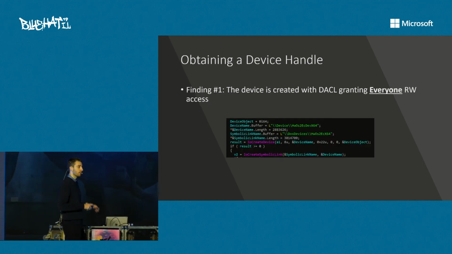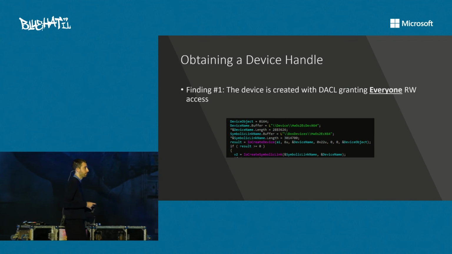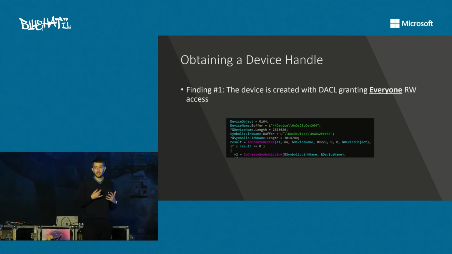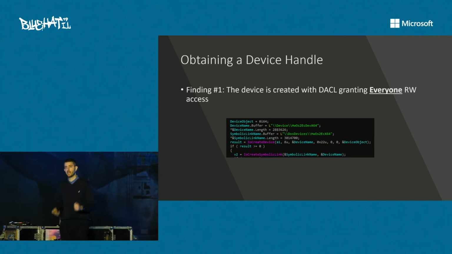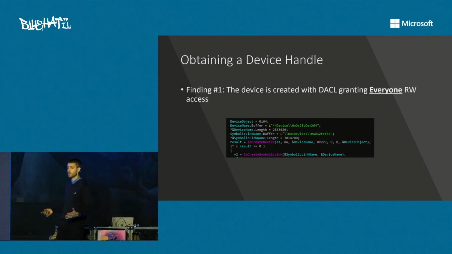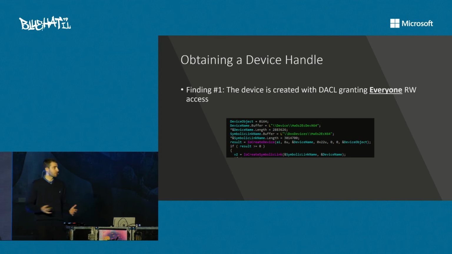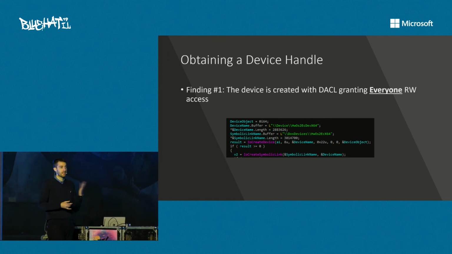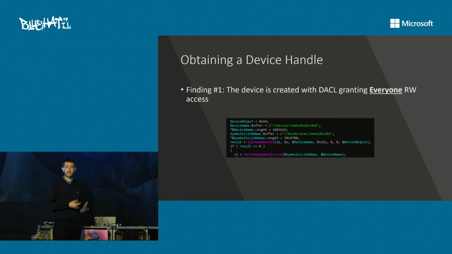At this point, I had a few insights. The first one was that the device object was actually created with a DACL granting everyone read-write access to the device, which is great news, right? Because we could just open a handle to the device and it will work. No one enforces access to the device. So I tried it and I failed.